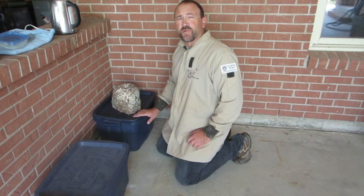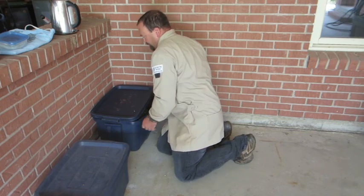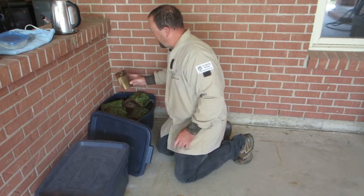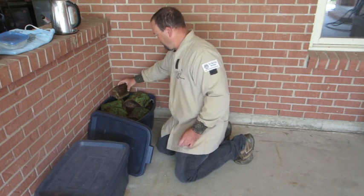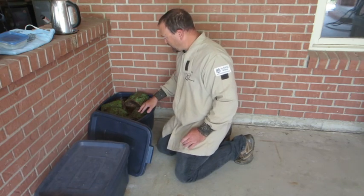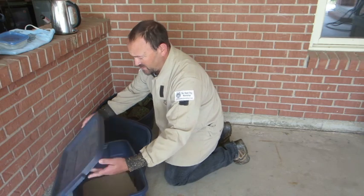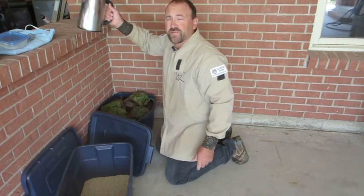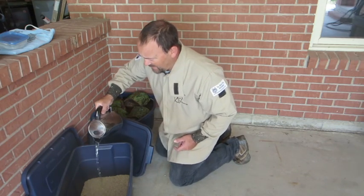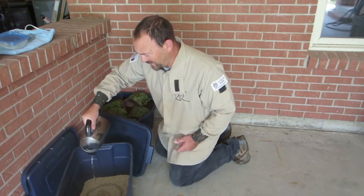Okay, so this wood has been soaking now for 24 hours, so I can take the wood out and take a look at the wood, and I'm pretty sure the moisture content is now way up from where it was before, in all of the wood. The water's discolored; some of the tannins from the wood have come out into the water. So the next plan is to put in some distilled water. I'm actually using water from the kettle because I boiled this, which basically boils all the chemicals out of it. So I'm just going to go ahead and put that in with the vermiculite. And I may have to come back and do some more. That's not enough.